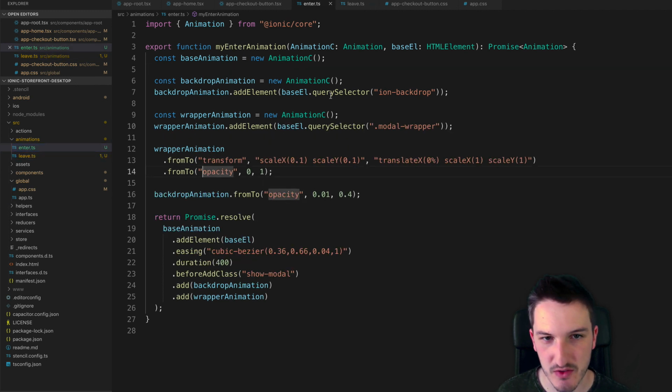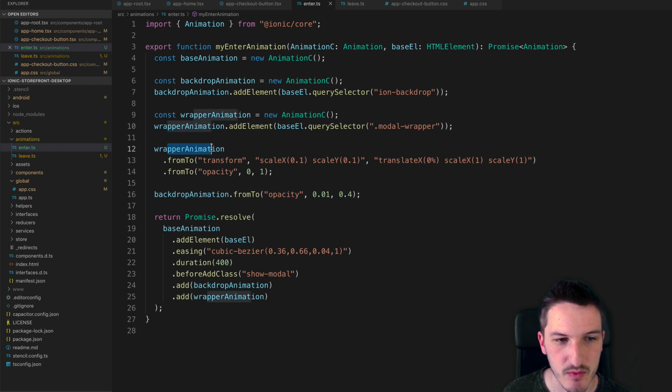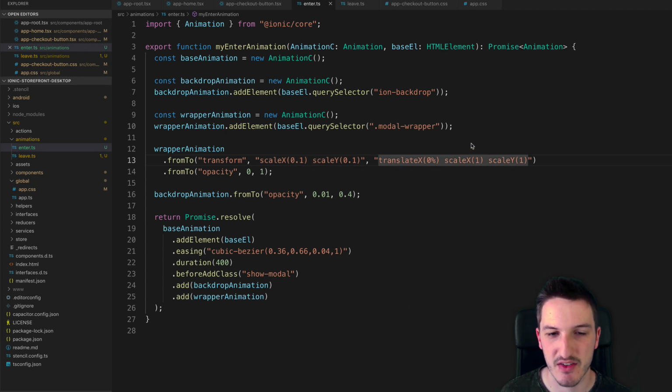And again, I'm not going to spend too long talking about this, but this is basically just the styles we're animating to and from, or from and to. And you can see here with this wrapper animation, we have this fromTo method, and we're saying we want to animate the opacity from 0 to 1. So as it pops on the screen, it's going to fade in. And on top of that, we're also transforming from 0.1 scale to the full scale of 1. That's going to start it really small and then expand it out. So we might try with and without this line.